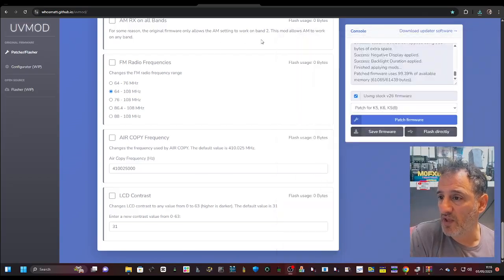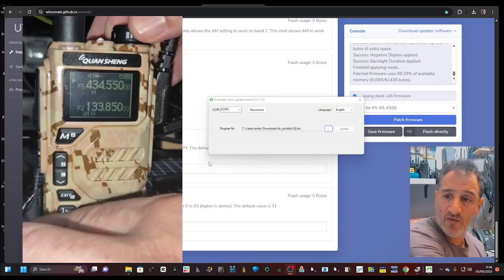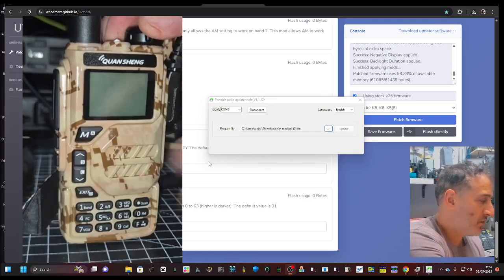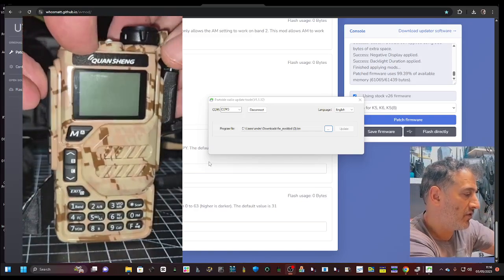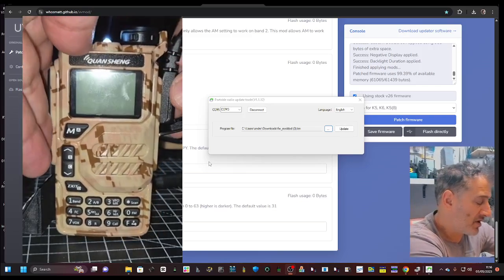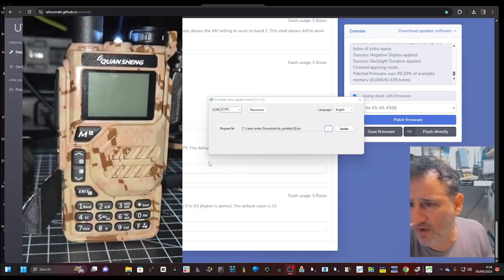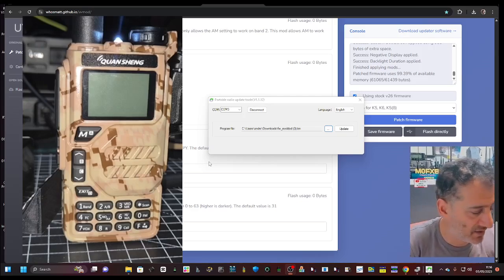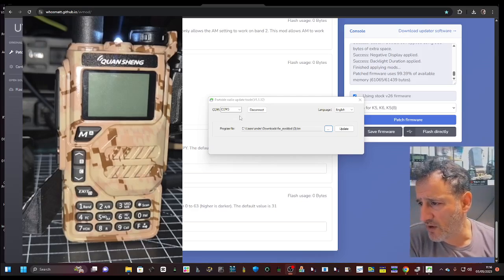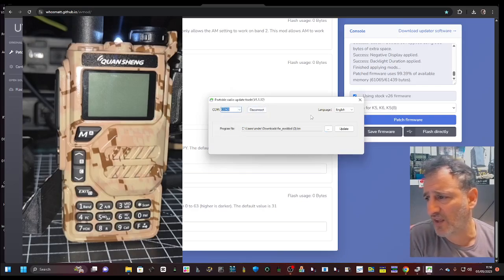So when you open the, it's a funny name, but that firmware loader, it looks like this. Of course, your radio needs to be in firmware mode. To turn it off, hold down the PTT and turn on. If it doesn't do that when the cable's plugged in, unplug the cable, do it again, and then plug the cable back in. But we are in firmware mode now, of course, connected to the PC as well. So now we've got, so put your COM number in, which is 3. Make sure you click connect here.